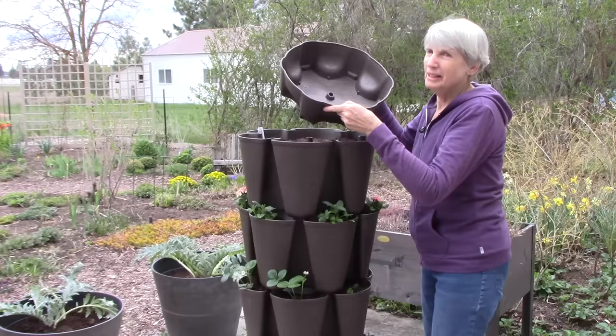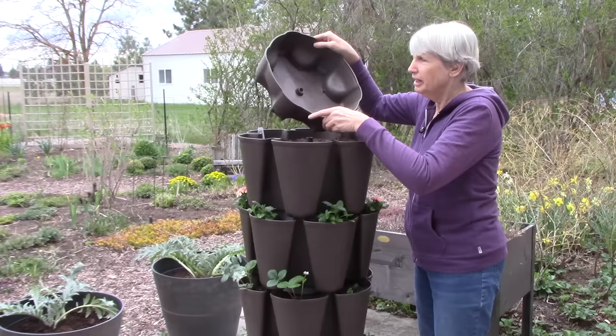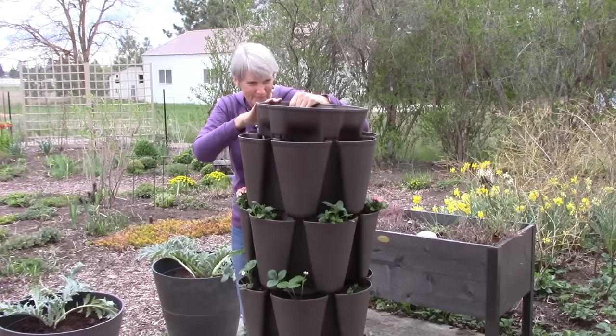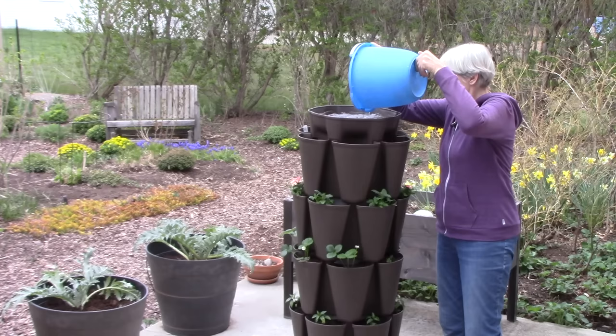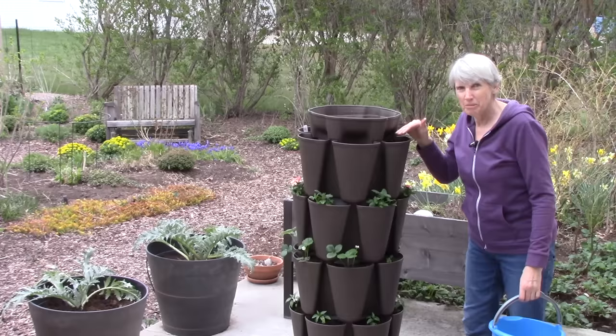Thank you. The last part of the assembly is to put this large water reservoir on the top. This is where I'm going to water into from the top of the planter, and then it will filter down through carefully placed holes into each of the tiers. There, perfect. Now I'm going to pour water into the top. And I'll need to do this a few times today just because this is the first time this potting soil is getting any type of moisture. So I want to make sure that everything is well watered.